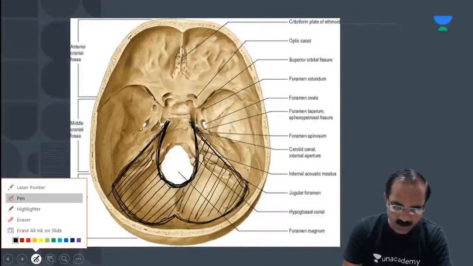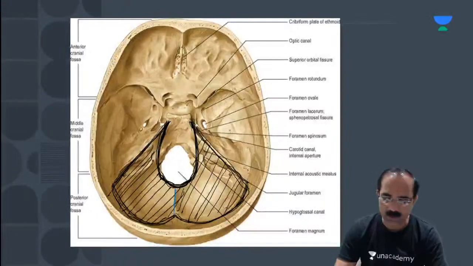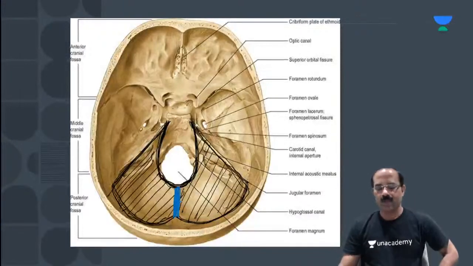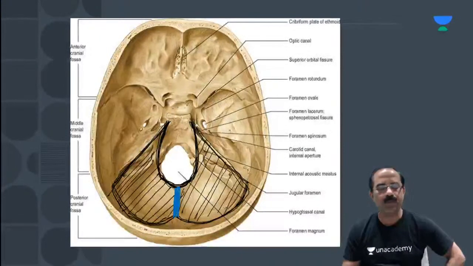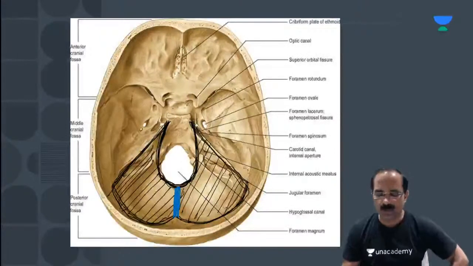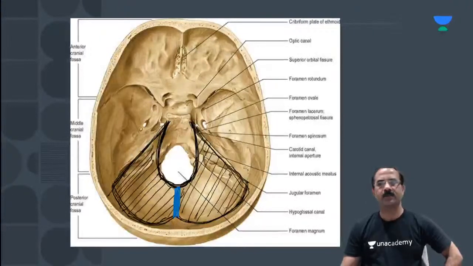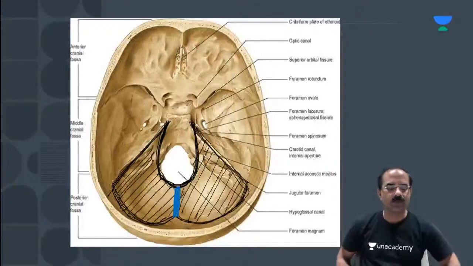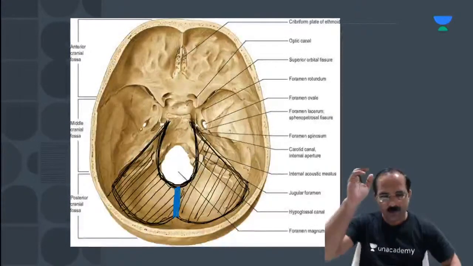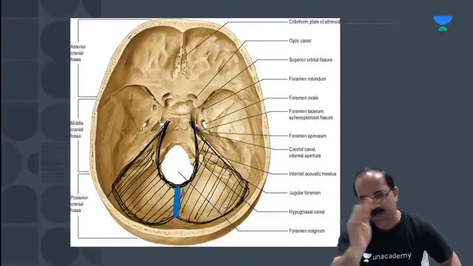Excellent, very good to all of you. You answered well. And tell me, what is this sinus which is located in the Tentorium cerebelli? What sinus could this be? This sinus is known as, anyone? This is known as the straight sinus. Very good. Straight sinus is located within the Tentorium cerebelli. Straight, a very important MCQ. There's a very important MCQ.